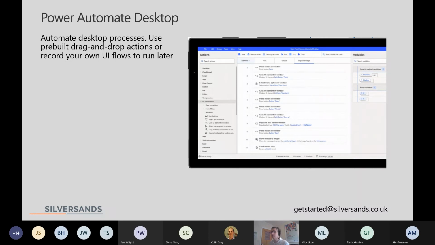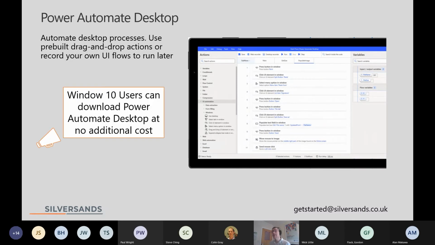Now, the big thing that Microsoft have announced last week is that this is now going to be free. So it's free to all Windows 10 users. So you can now download the automated desktop and use it at no additional cost. Now, as always in Microsoft, there is a but there. You can go and create as many of these as you like on your desktop and use it at no additional cost.